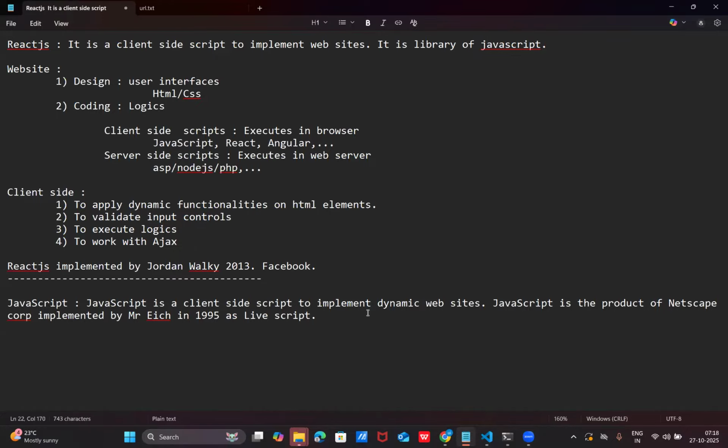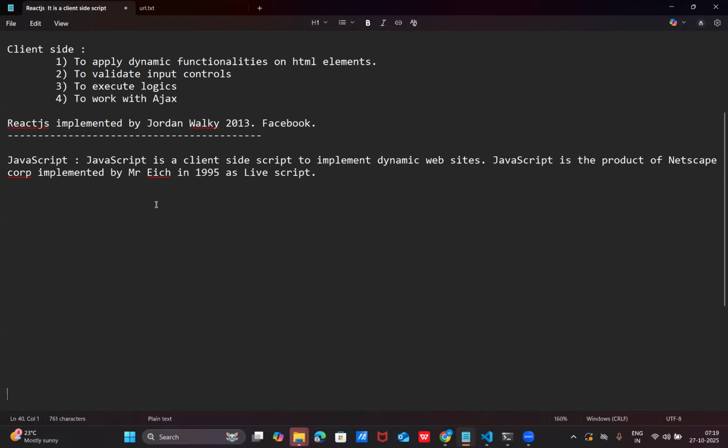Now we are discussing the features of JavaScript. Here we are covering the features of both JavaScript and React. JavaScript and React are loosely typed scripts.